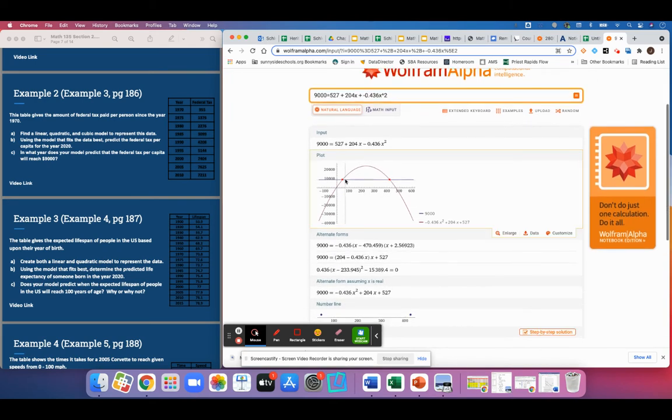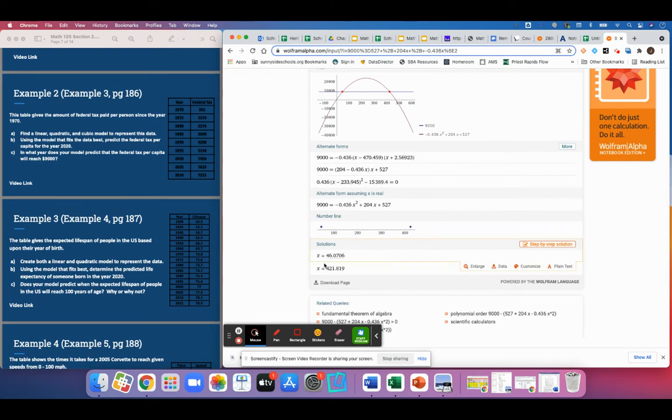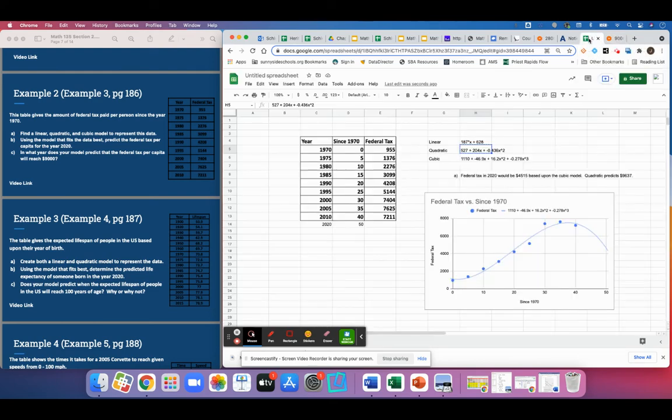And so like we've seen in previous problems, we do have two solutions here. And so we would choose the first one in this instance. 46 years after 1970 is the year 2016.